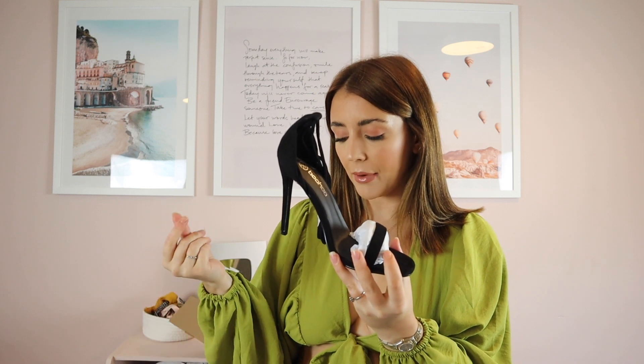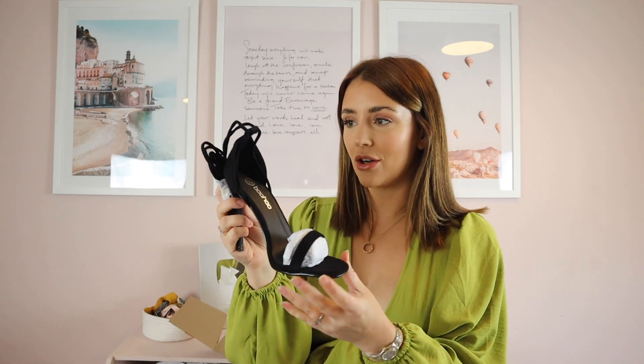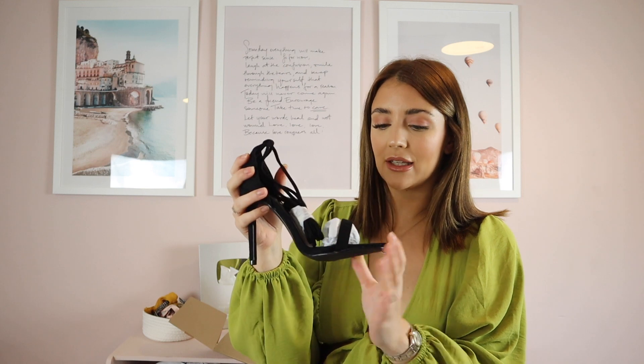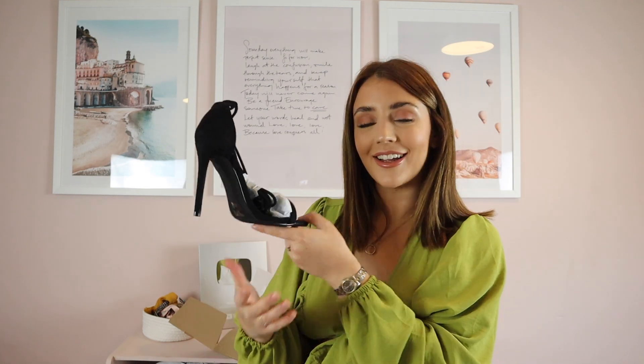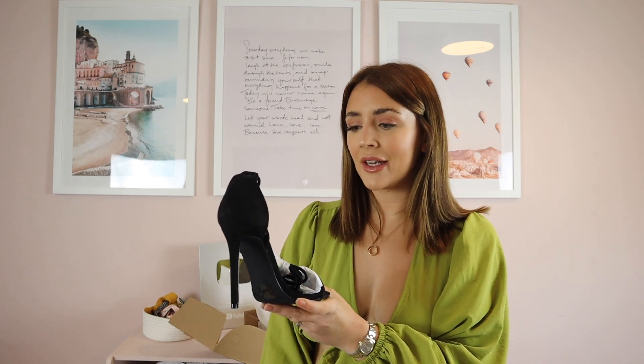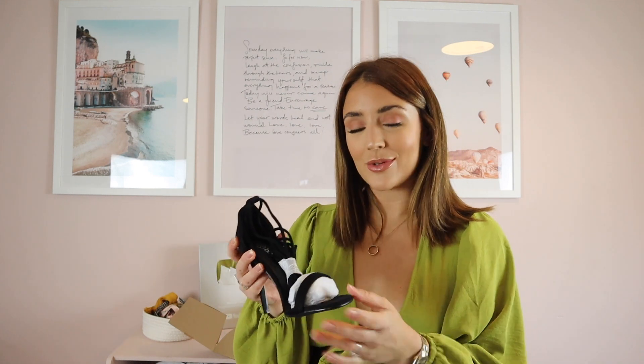Then I've got them in black as well. The black ones are more of a suede material whereas the cream ones have more of a glossy finish. I think these are going to look so classic and gorgeous with the leg tying detail. I don't have many heels so I wanted to get some nice classic ones I could wear every time I go out. I feel like these would be the perfect heel — they'll last you forever and you can just wear them whenever you go out.